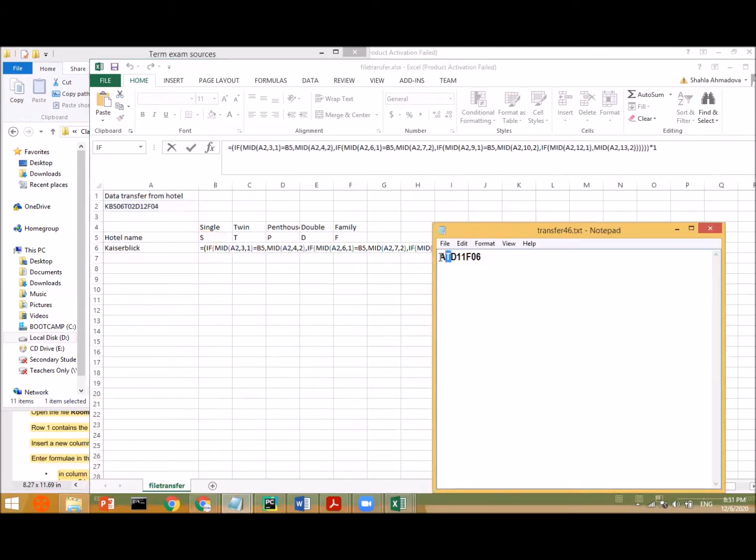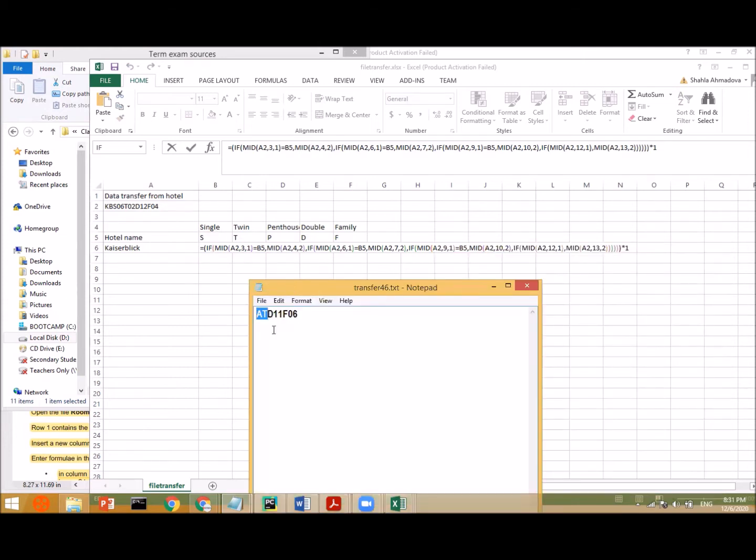After the hotel code, the coming room type is double. So they are not always in order like STPDE, PDF. Therefore, every time you should check that the coming character after the hotel code is single. If it is single, it will return the value for that.